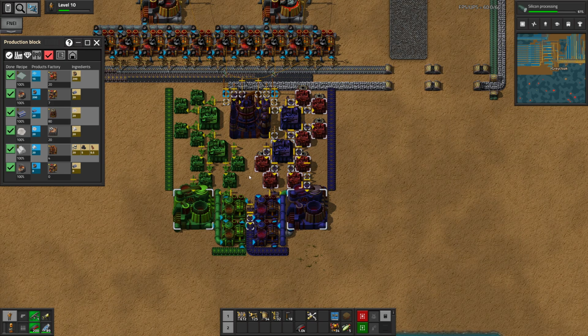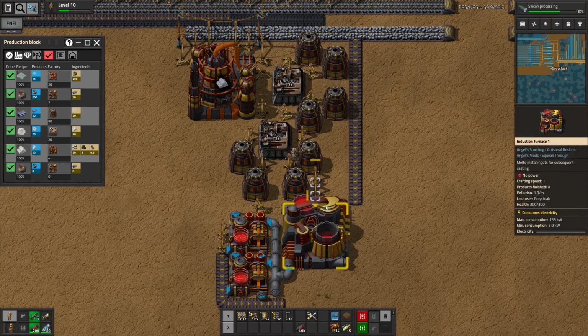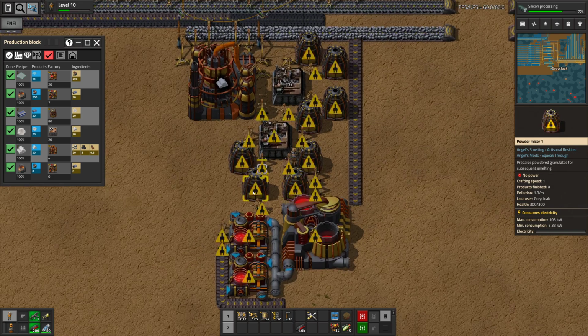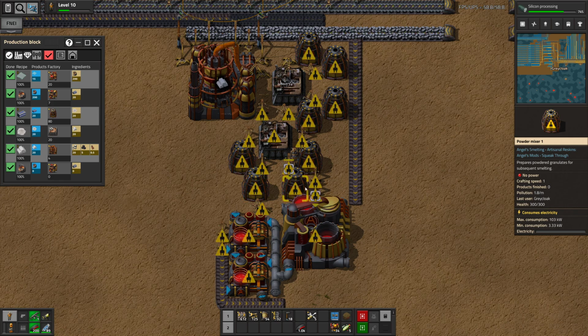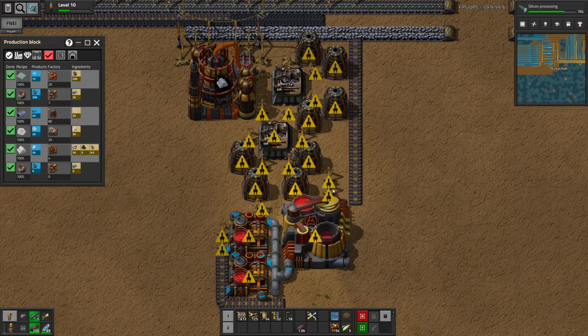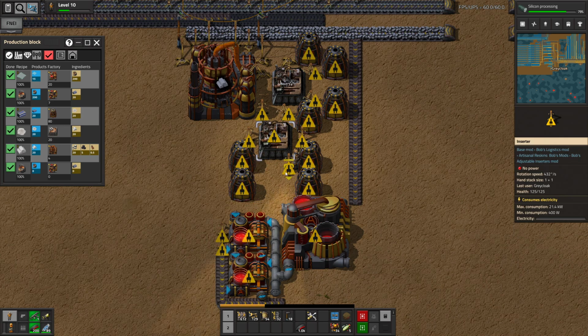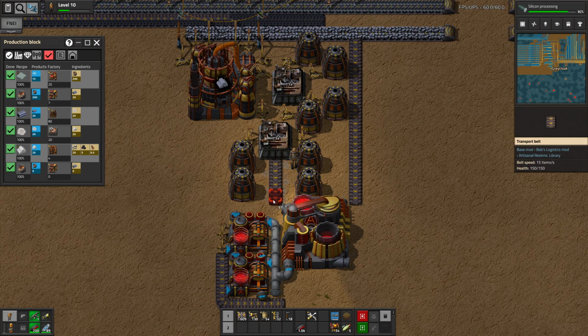But could we instead do it the other way? No, that wouldn't really make sense, because we also have a lot of glass mixture on this belt that we need to feed in. But let's ignore these inserters for now. What if we did this and then did that?